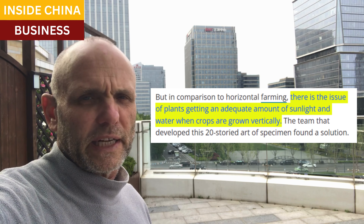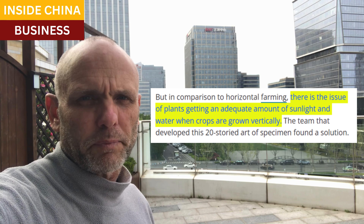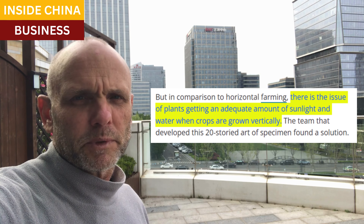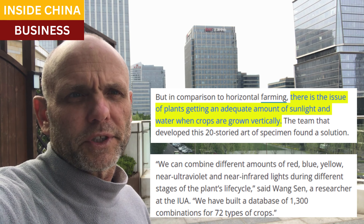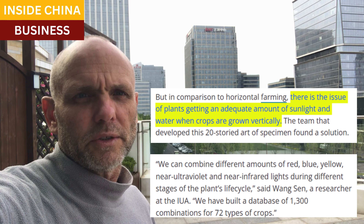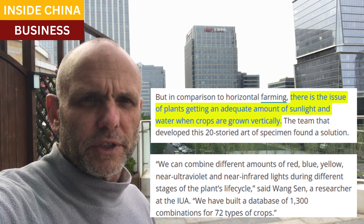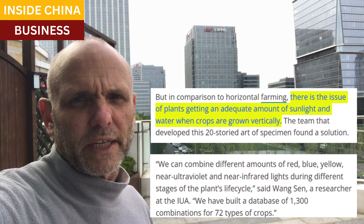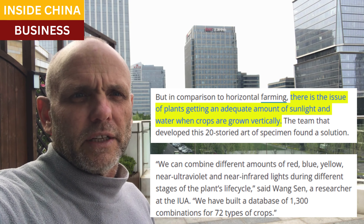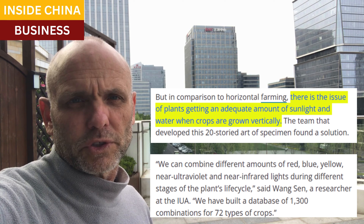The artificial intelligence aspect is very important because it allows for constant feedback and faster trial-and-error looping for experimenting with light. They need to find optimum frequencies and wavelengths of light to deliver to the plants. The researchers there have learned that it's variable amounts of red, blue, yellow, near UV, and near IR light, and further that these variables change at different stages of the plant's life cycle. Unlocking these combinations of light given the age of the plant allows crops to be grown much more efficiently and much faster than on a traditional farm.